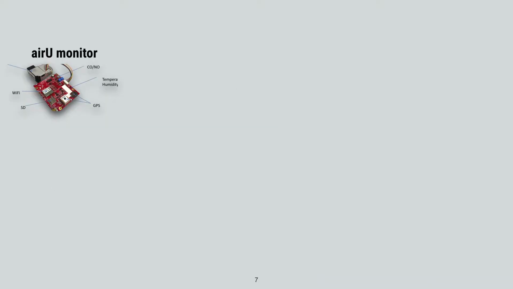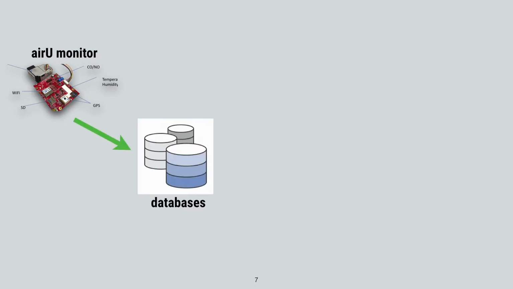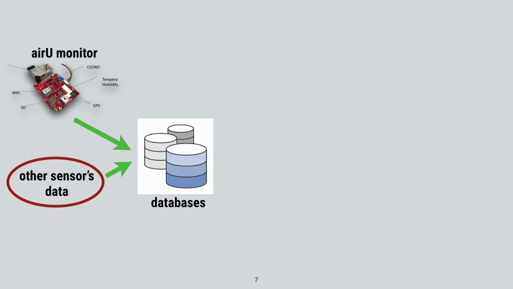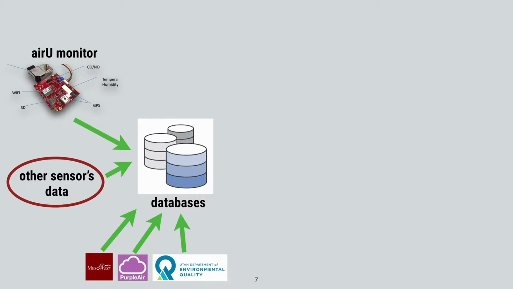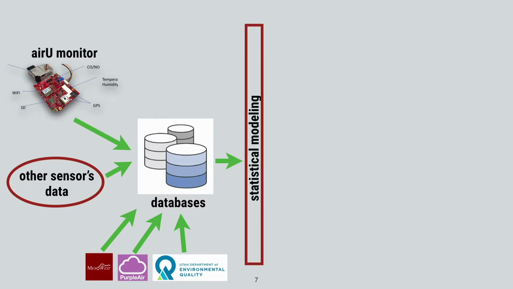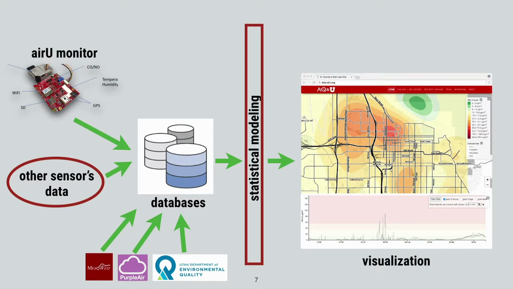So to cover this wish list, we propose the AQ&U instrument, which provides low-cost AQ monitors. These monitors store their data in our databases at the University of Utah, and we plan to store sensor data from any other sensor network that implements our interface. We already pulled DAQ data and Purple Air data into our databases for easier access for our modeling layer. The modeling layer integrates all these measurements and provides the best estimate of air quality at any given location covered by the model. On top of this modeling layer, we have a website that provides visualizations.